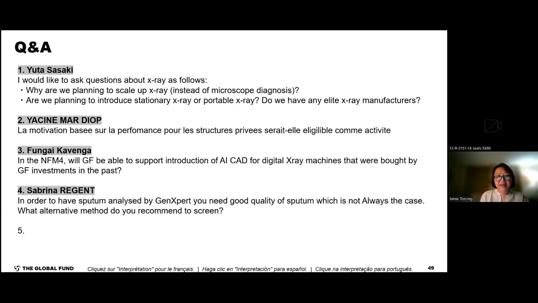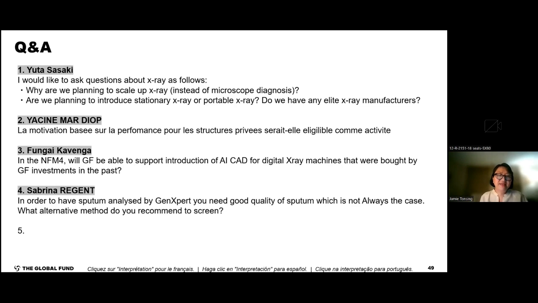But I can give you an example of children. In children, especially those below 10 years, many can't give you good quality sputum. So in many countries we increasingly see reliance on both X-rays and clinical diagnosis, especially for children who cannot provide a sputum diagnosis. So there has to be a proper algorithm defining the role of X-rays and clinical signs and symptoms. There could be a scoring system that they use, for example, to decide whether to do an X-ray or not, right?